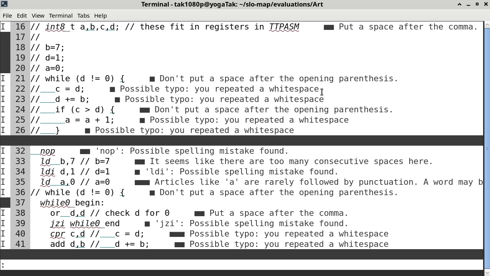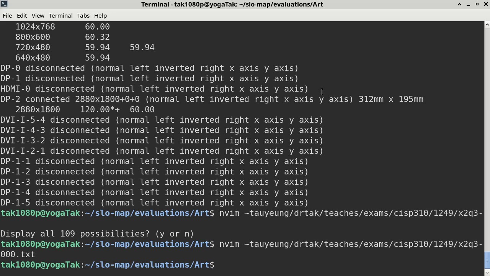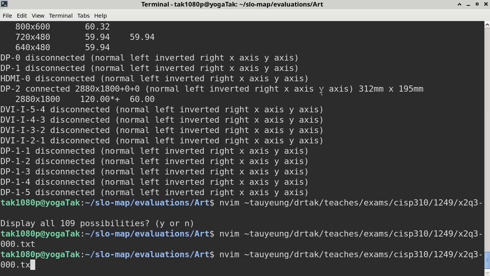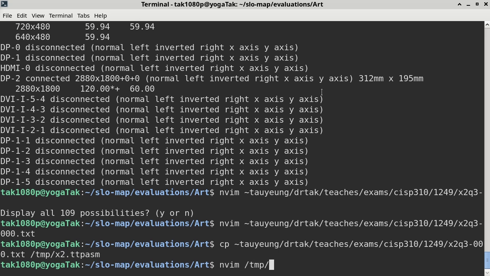It's trying to look at this as a text file. Give me a second here. I'm going to change this to TTP ASM and copy that to a different folder. cp all of this to x2.ttpasm. There we go. Okay.